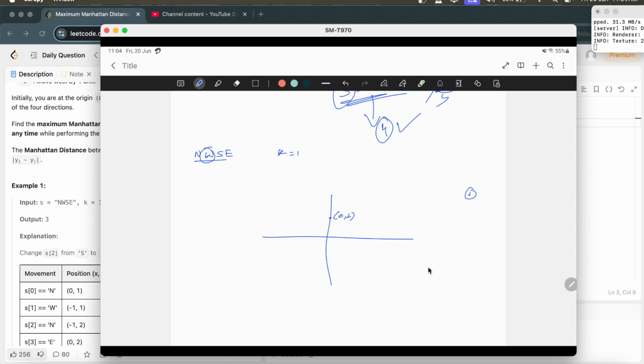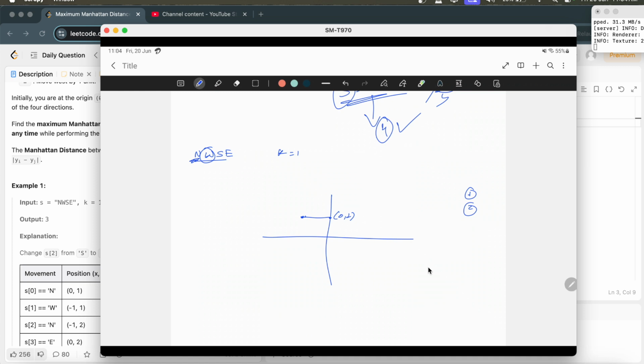Now west is something we got. We move in this direction. So do we really need to modify this west to north? We do not, right? So whatever the value that is there, we of course can get the best answer. Only if we got north and south is something we got in the future, then the impact will be there on the answer. So yes, we can utilize the k value.